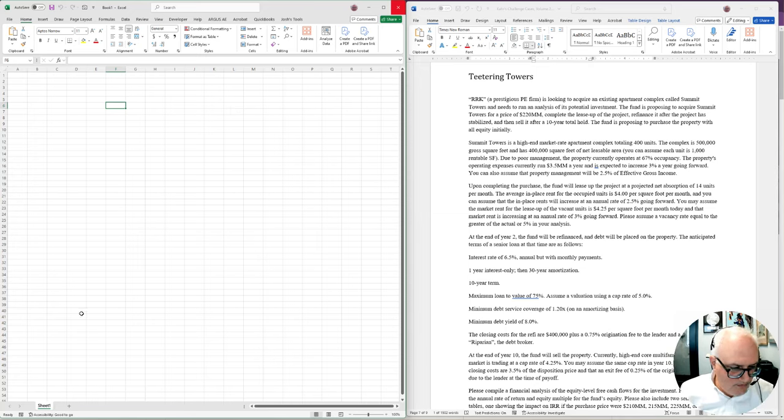Before I even get started, I know I'm going to have some worksheets here. So I'm going to define my worksheets. I'm going to have a worksheet that's going to be my inputs page, because I'm definitely going to have that. I'm going to have some sort of cash flow page. I'm probably going to need some sort of amortization schedule because there's some debt on this thing. And I'm probably going to have a page called equity structure.